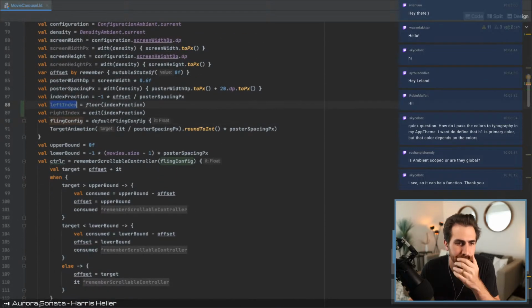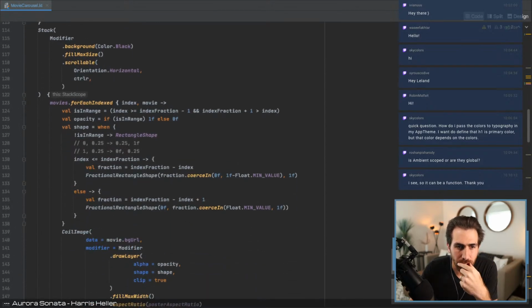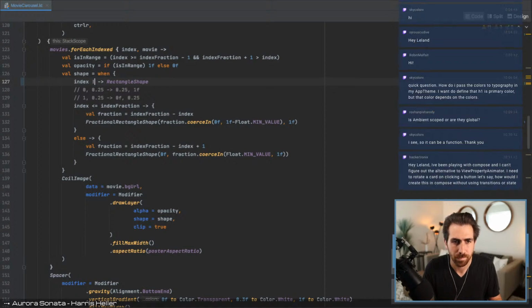So now if we have this left and right index, I think what we can do is say when index is not equal to left index, and index is not equal to right index.